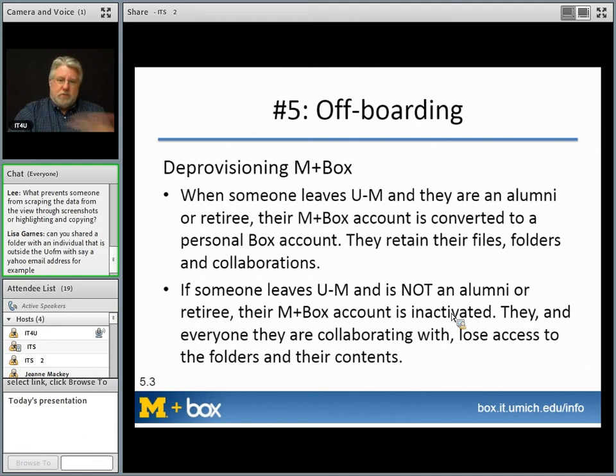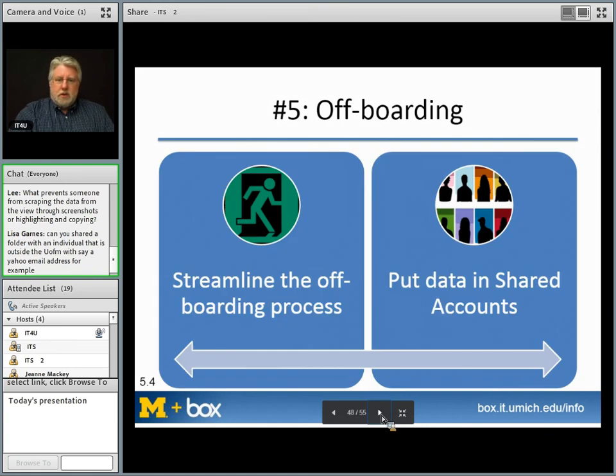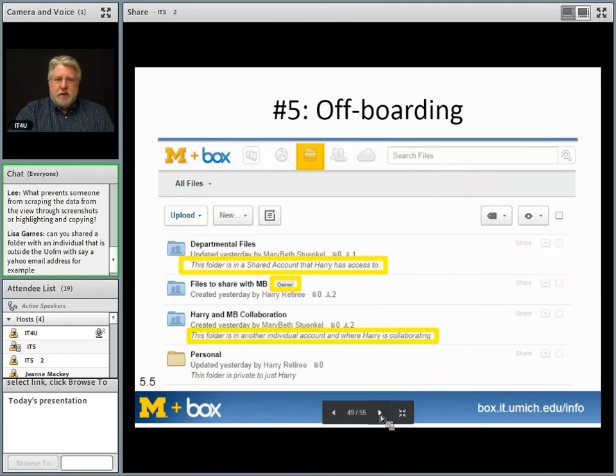We can still restore access temporarily so that you can get the data. In the first one, once it leaves, we don't have any access to it. So the distinction between those two is very important. And the main thing we say over and over and over again is about putting data in shared accounts. It's the best way to protect and control and maintain access to everything for your project.